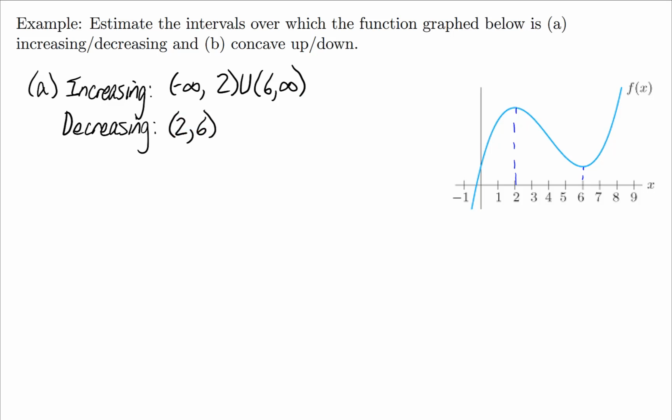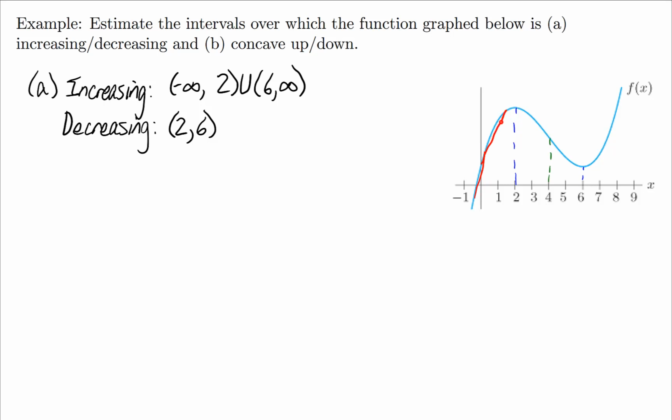Now for concave up and concave down, this is a little bit harder to spot. My tip to you is one that works great for me: think about it as a road. It's a top-down view of a road that you're driving down. And as you're driving down that road, you're turning your steering wheel to the right when you're going around this curve. And then somewhere around here, you straighten out your steering wheel and start to turn it to the left to continue to go down that road. So in my mind, that tells me that at 4, approximately, is where this function seems to be switching in the direction that it's going. Let's draw in a few secant lines just to show that also.